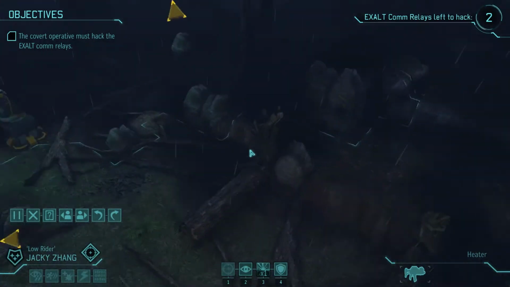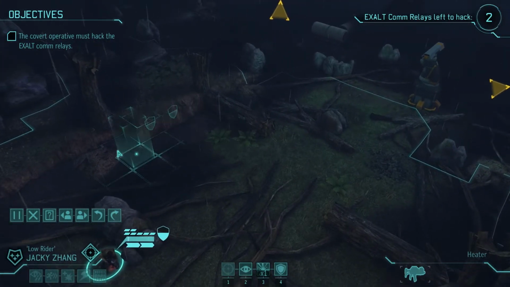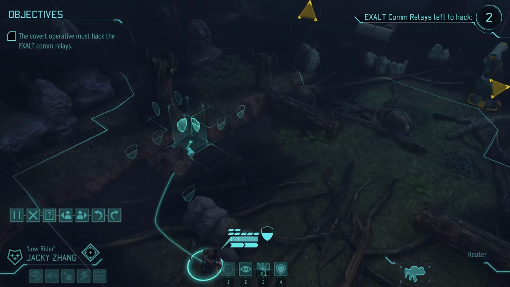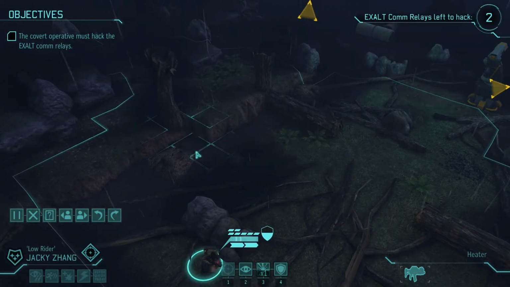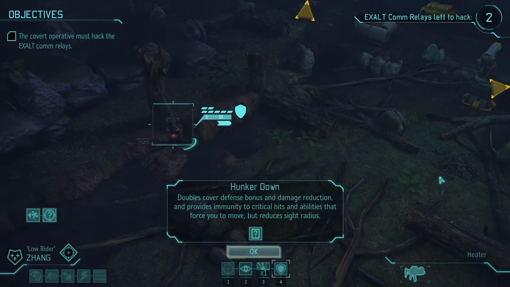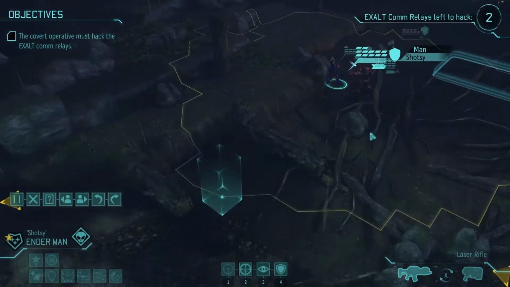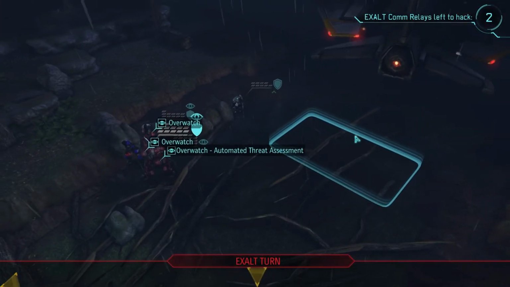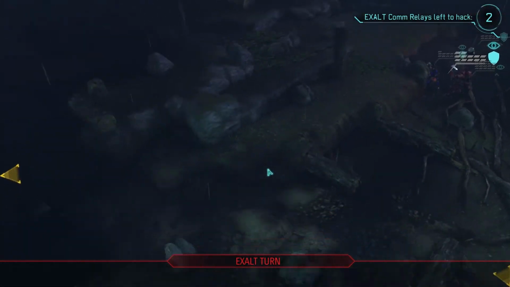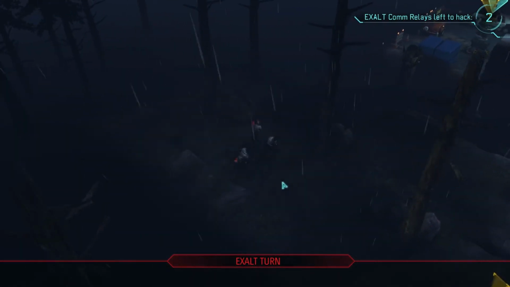And then finally, our operative... I don't know what to do with you. I guess... I don't think we can see the guys on the hill from here. That's affirmative. So you're going to just go there and hunker down. I don't want to be in the middle, really, is what I'm worried about. And then everyone else overwatch. Yeah, automated threat assessment. The best skill for the mech. I know, it's amazing. Yeah, so they were on patrol.